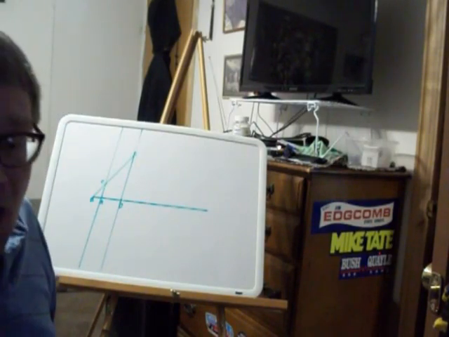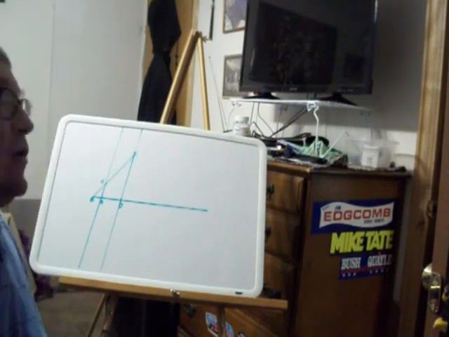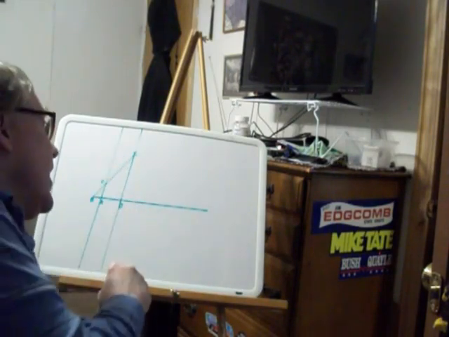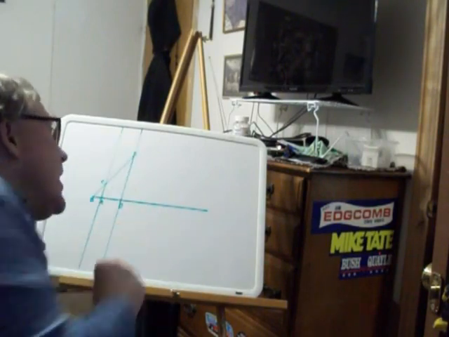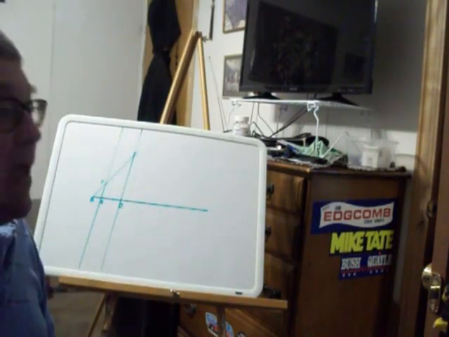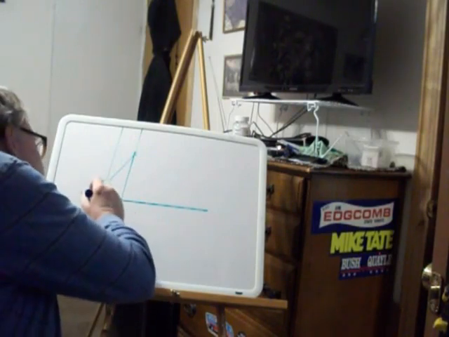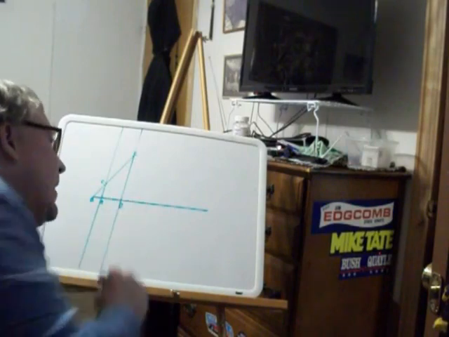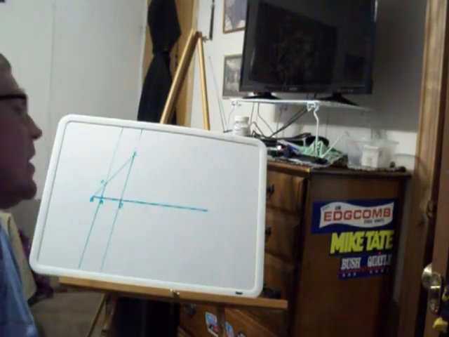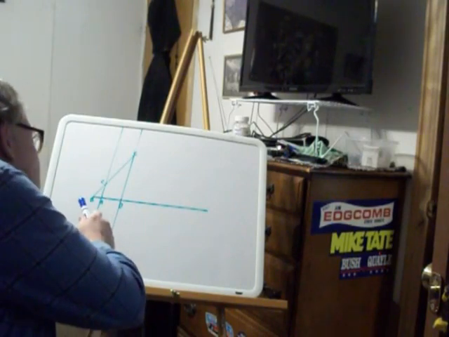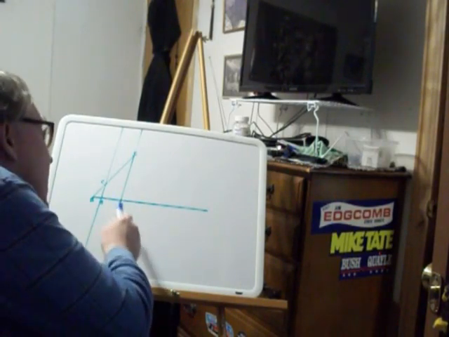Then René Descartes went ahead and drew a second line. This one right here. He plotted a point called C. He had not yet plotted a point called E yet. But he will. Then he said, I want to extend this, he extended this line out and this became AD. So what he was saying at this point is, he wanted us to multiply the length of BD with BC.